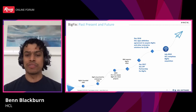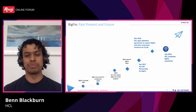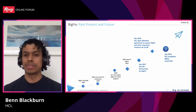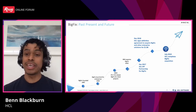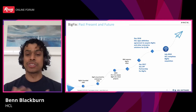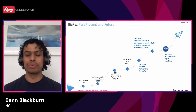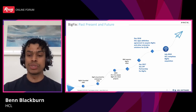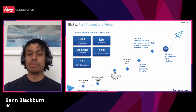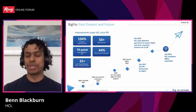HCL's experience in BigFix is more reflected in the personnel. I have over five years' experience with BigFix. My colleagues have five, ten, maybe fifteen years' worth of experience. While new to BigFix in terms of ownership, HCL have taken massive strides to improve the technology. Version 10.0 was released back in April with some quite notable platform enhancements. HCL have already doubled — increased the engineering and development team by 100% — and are close to increasing that to 150%.